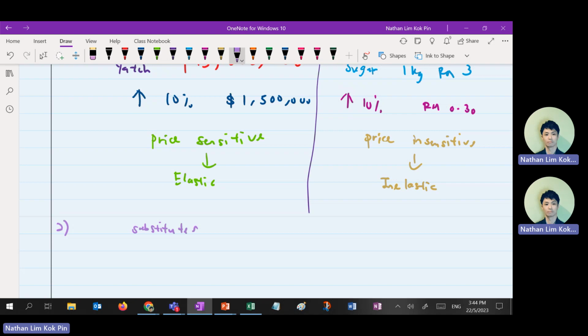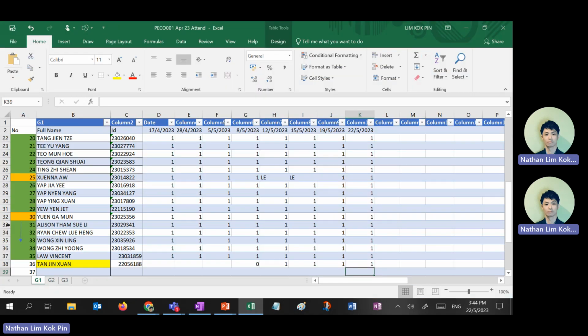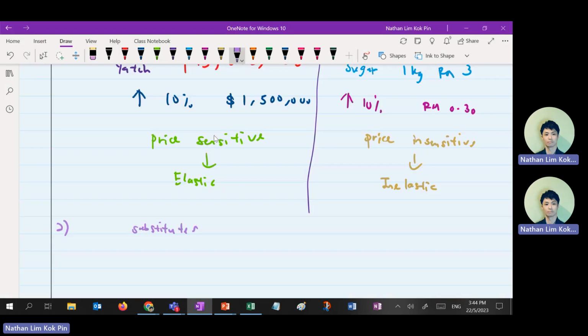Wow, silence. It looks like you all never played a game before in your entire life. Ryan, do you know CSGO? What are the substitutes for CSGO? What else? Valorant? What else? PUBG, consider PUBG. What else? First person shooting game. Call of Duty, COD. What else? Hey, I thought you all play games every day. Ask you what games and you all don't know. How to teach? Okay, at least 5, right?